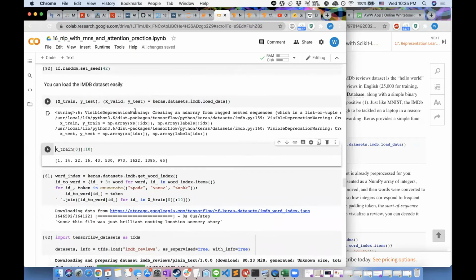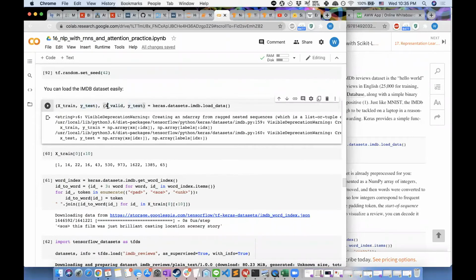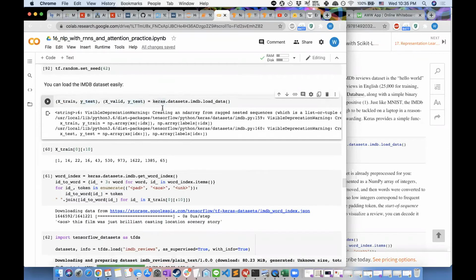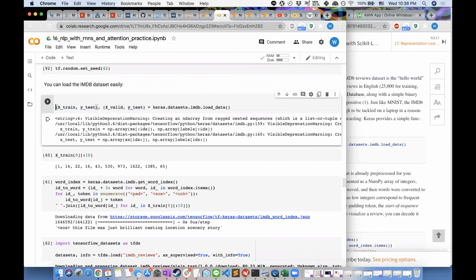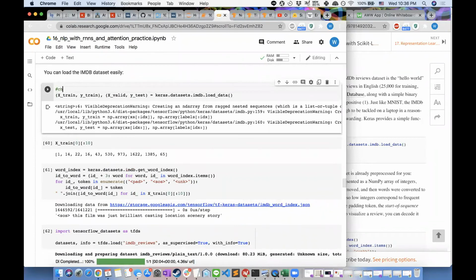Shouldn't that be y_train? Does everyone have y_train? It should be y_train. I just noticed this. Do you have the same thing, y_train and y_test, in your notebook? Yes. Okay, because the physical book is actually correct. It has X_train and y_train, but somehow the notebook is wrong. So just make a note of that, because obviously it will create trouble.